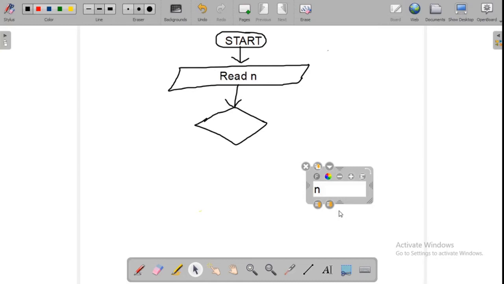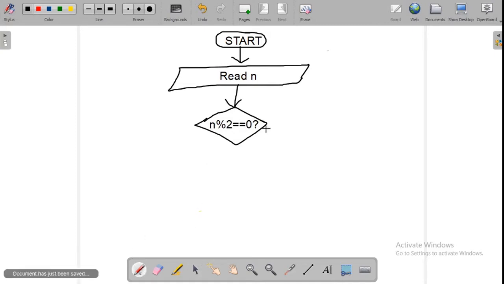Okay, as you know that we use the mod function to get the remainder. So if n mod 2 is equal to 0 or not. Okay, so it may be 0, it may not be 0.